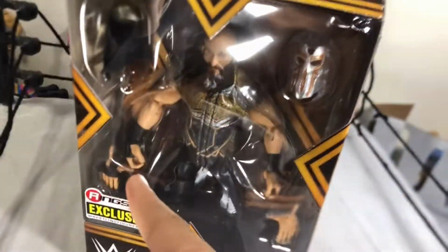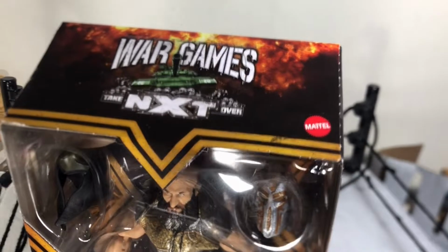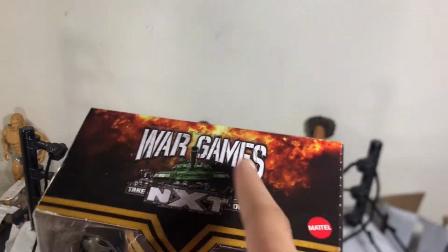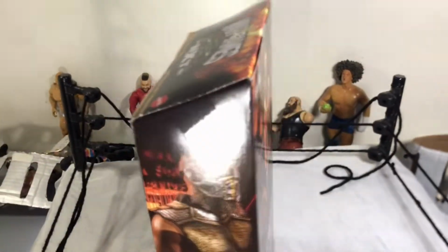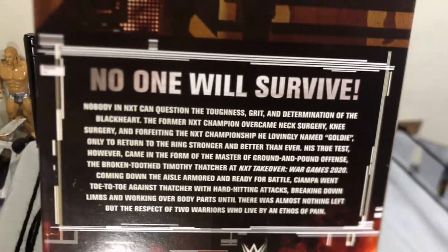Ringside exclusive Tommaso Ciampa. And wow, let me tell you right now, this is beautiful, man. First of all, you can see War Games at the front. Mattel, obviously the figure. Ringside exclusive. WWE logo. Tommaso Ciampa. Name. And if you go to the back, you can see right here the bio and stuff. If you want, you can read that.